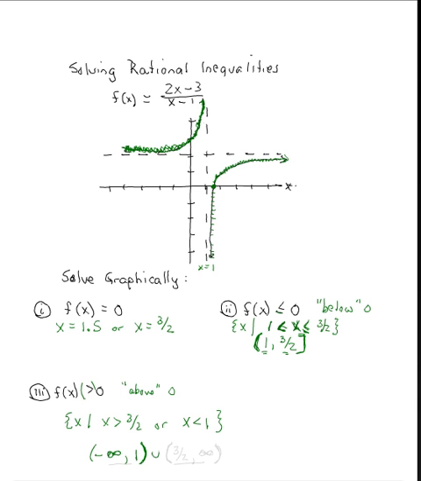Or we denote with our union symbol, because again, once we hit that number 3 halves, we're at 0. So starting from 3 halves and going all the way out to infinity, I know immediately we have that parenthesis at infinity. We will never reach it. But because this was not greater than or equal to, it was strictly greater than, we will not include the value 3 halves either. So it also will carry a parenthesis. So our solutions to where is f of x greater than 0, everything that's above 0, are from negative infinity to 1, and from 3 halves to infinity. All right.